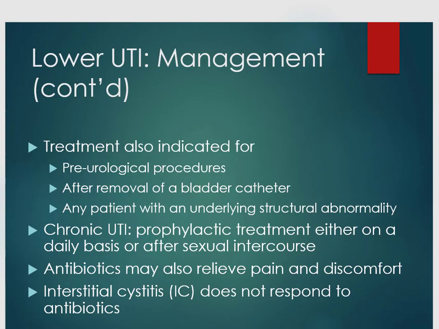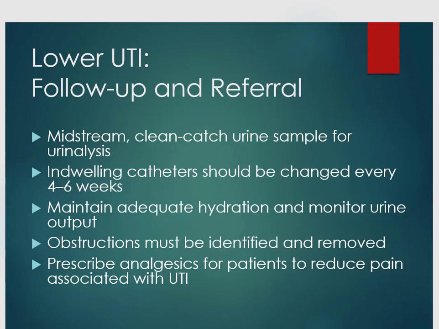Antibiotics may also relieve the pain and discomfort of a UTI, but interstitial cystitis typically does not respond to antibiotics. So if you have a patient with that diagnosis who presents with symptoms, antibiotics may not be the appropriate course of treatment. In follow-up, get a midstream clean catch urine to assess that infection has resolved, and have indwelling catheters changed every 4 to 6 weeks.